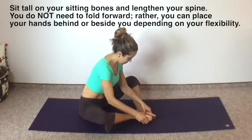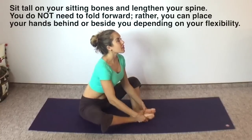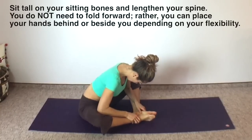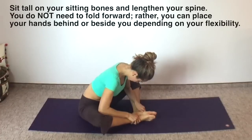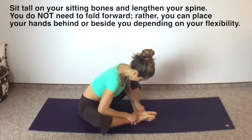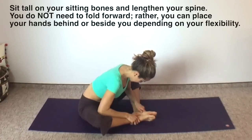What I'm showing here is how I am shifting my sitting bones back, which can actually help if you move the flesh of your bottom back with your hands. That can really help ease yourself into the stretch a little further. So again, you can be simply sitting up nice and straight and tall with your hands on the ground or folding forward like I'm showing. Finish up here, one more breath in and out.